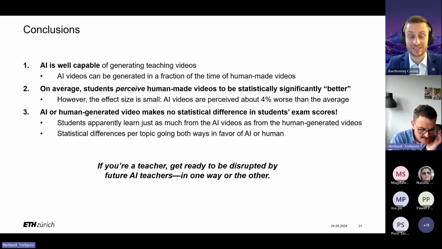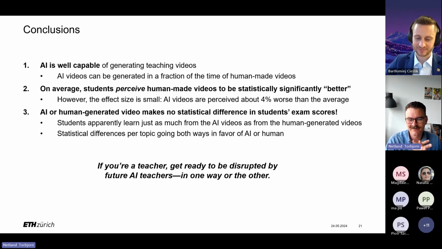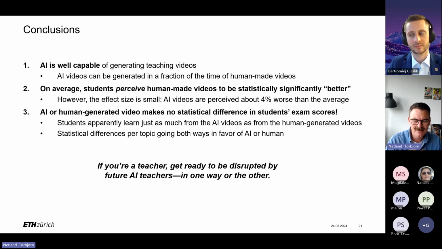So this is cool. But there's a few things from my side. Now we've done this and we see that the videos work, but in fact I still don't give the AI-generated videos to my students, because I have maybe a little bit of ethical concerns, or I know that the human-generated videos are still better perceived, or I feel it's actually the job of the teacher to teach, so there's a lot of these questions.